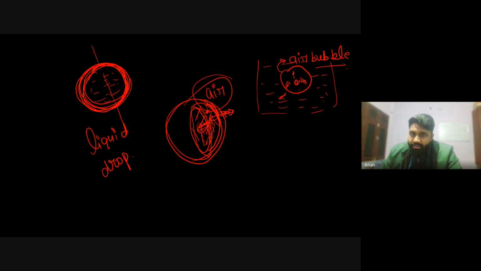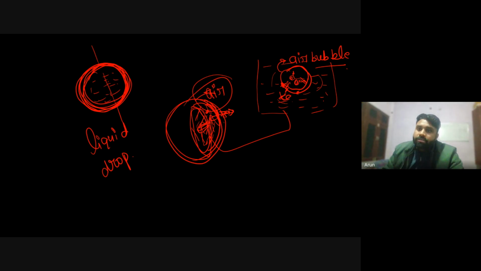Same thing with this air bubble. Inside there is air only, and outside the liquid. So the surface will change its property at the surface. So we have only one free surface. The interacting surface is only one, which is liquid and air. Got it? And the same in this, it is liquid and air. So that is why the expression for both the liquid drop and air bubble is the same.